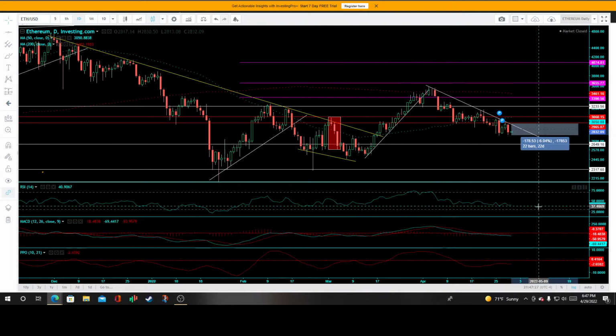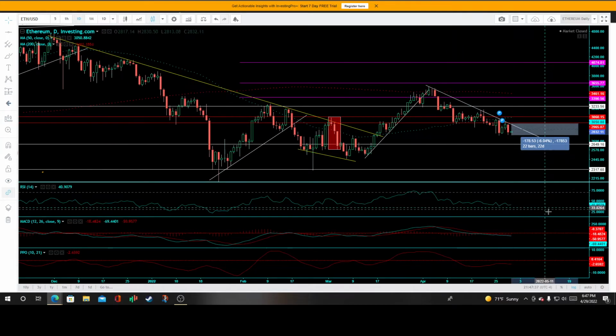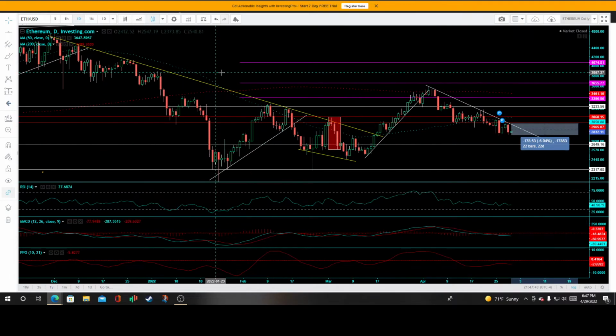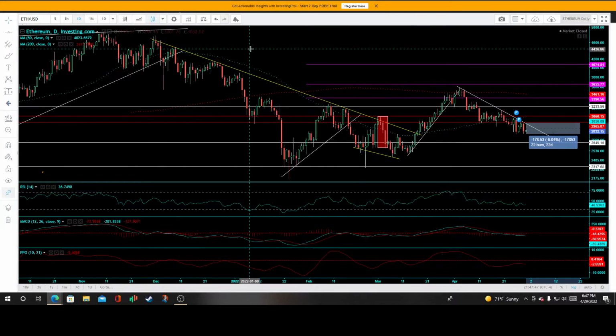It's still damaged. We got pretty steep divergences here in the RSI as well, but again, this is the bigger picture, really off that inverse head and shoulders that did play out, was bullish at the time. But again, a breakout above would be bullish and turn this picture around and make it more of a bullish trend here.